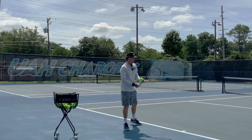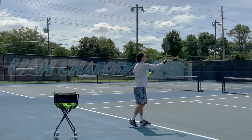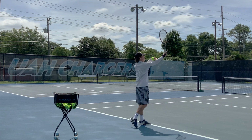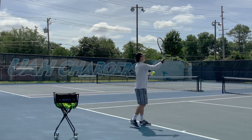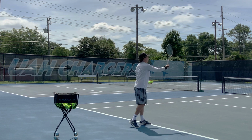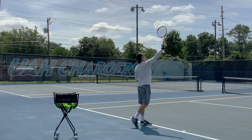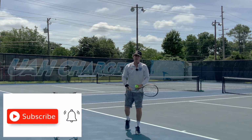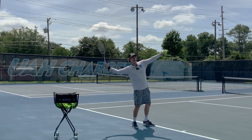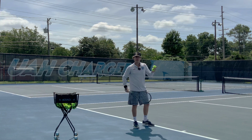The way you can think about this is, let's say you had an axe and you were chopping something here. You keep everything with the arm. You're not going to open it up, because you're not going to hit with the side of the axe. You are using the edge of the axe. From there, as you come in at the last second, you're just going to pronate. As I said at the beginning of the video, what this is going to do is get you a deeper racket drop than opening up early and going directly to the ball.